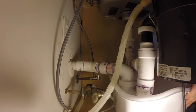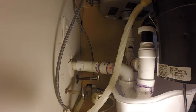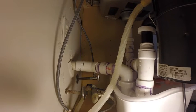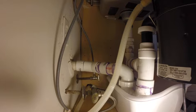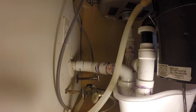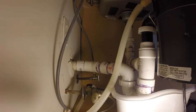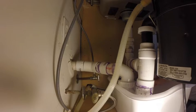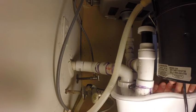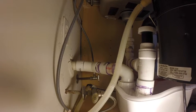Okay. Now, to get nasty. Oops, got the wrong way. Come on, you bitch. Oh, and they even have it cross-threaded. Oh, yeah. That's why. Oh, these motherfuckers have it cross-threaded. That's probably why it's leaking. You pissant fucking stupid fucks. And it's not coming loose, is it? Yeah, it's coming loose. But they cross-threaded it.